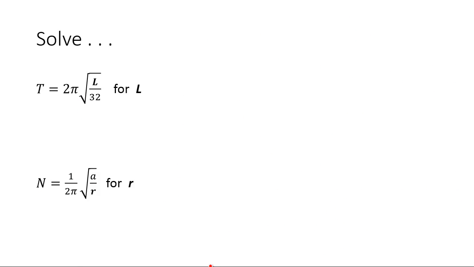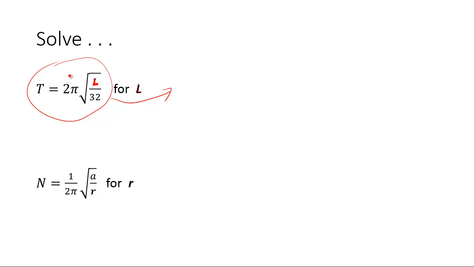Finally, you might get some examples where they're not so complicated, but there are more letters going on in the problem. So say you have a formula and somebody wants it solved for L and they don't really know how to do math. So the question is, can you solve it for them so they can just plug in the formula, say, into a computer rather than computing it themselves? So maybe your friend needs your help. So you want to solve it for L. So we need to somehow get L by itself.